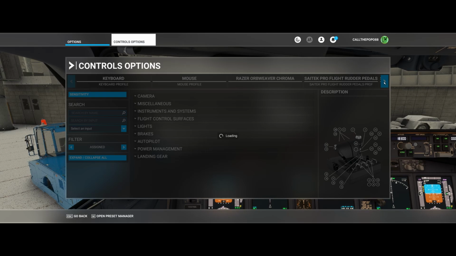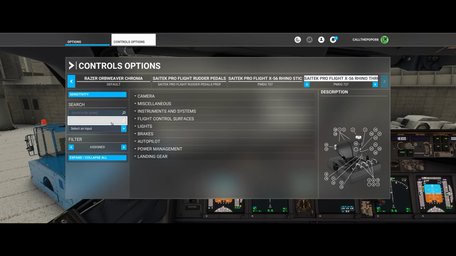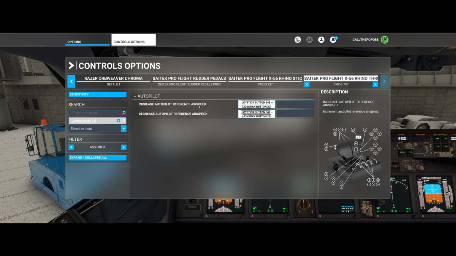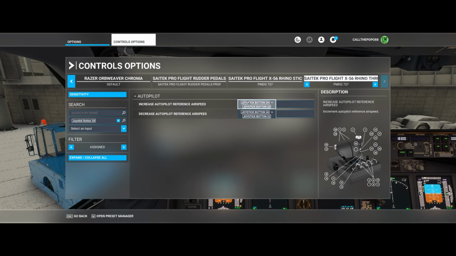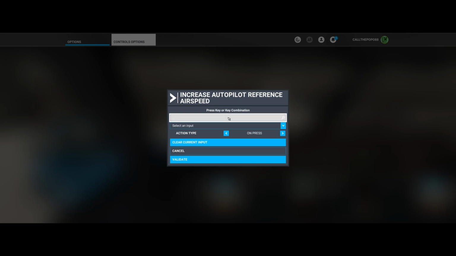We'll get back into it here. So we'll search by input and I'll just click back up into that. So now we'll just do an example here. You want to select it and then select whatever button you wanted to push in addition to it, because this is pretty much like a setting switch.